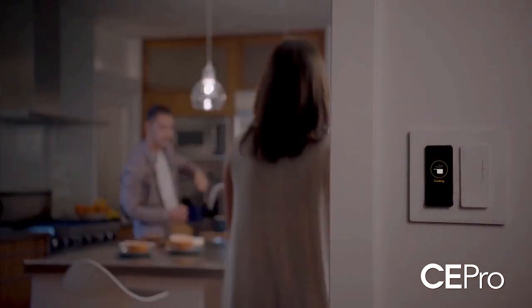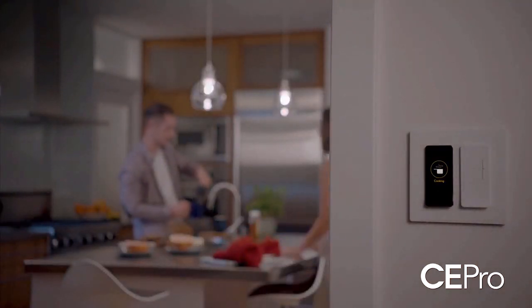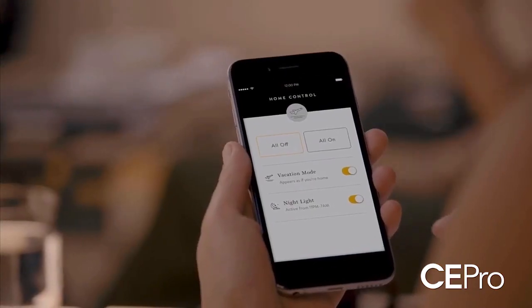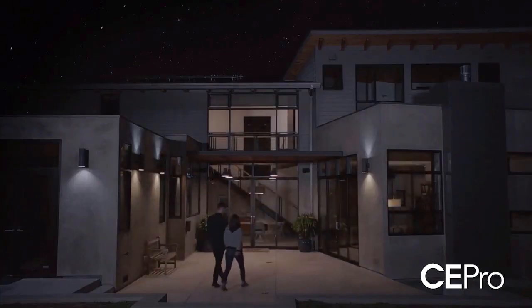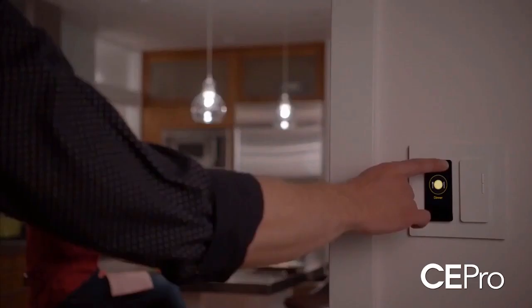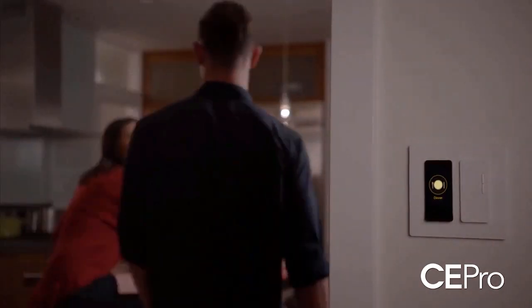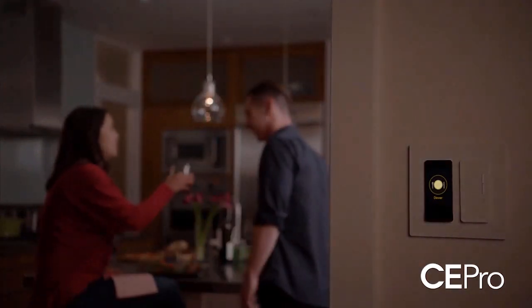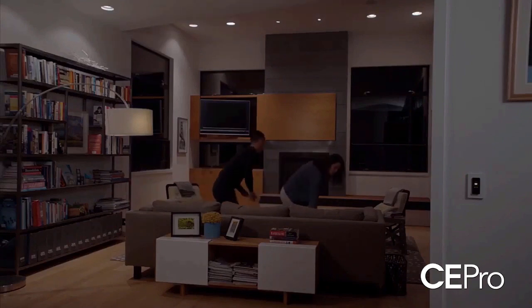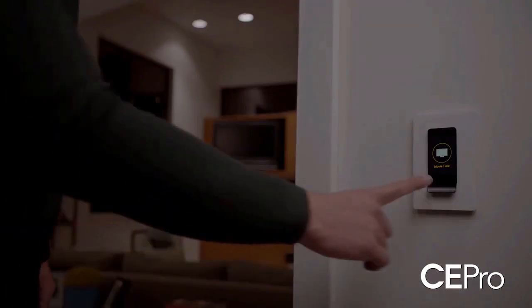Second, we have a little system there where people can try out bulb identification. We have a whole bunch of different bulbs. People can bring bulbs, test them, screw them in the fixture, and we'll auto-identify those bulbs and fixtures, which is how we guarantee a version of universal dimming. And then last, I would say learn about our Noon Pro program. There are a lot of great benefits of becoming a certified Noon Pro installer, and we'd love to share those opportunities with the professional network.